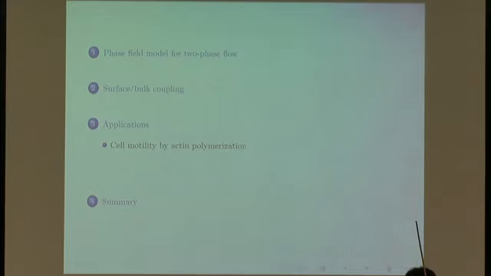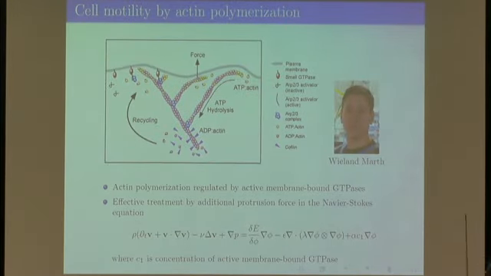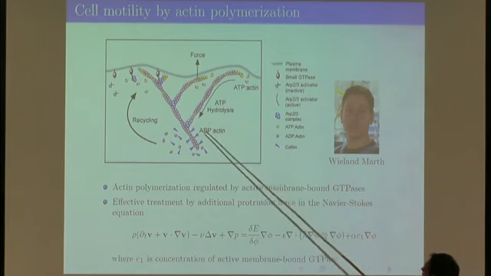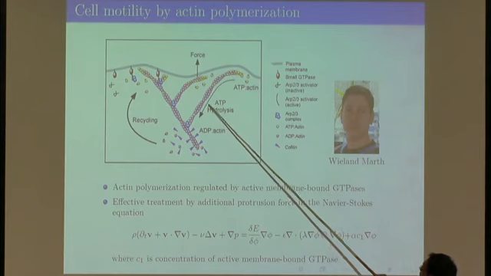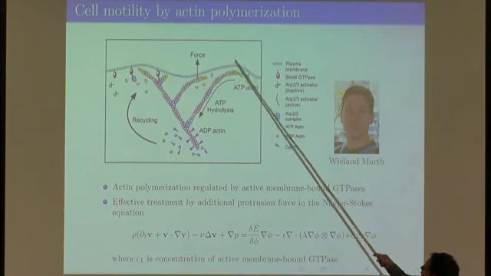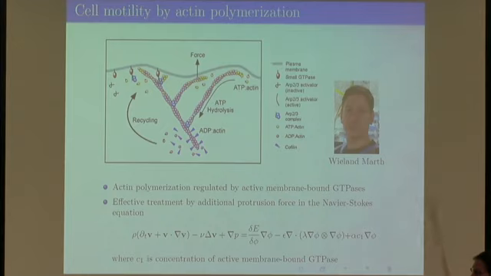Okay, let's come to another example, just to show you that phase field models are a very general tool. We also modeled cell motility. So we have seen this picture quite a lot of times. That's one of the modes of cell crawling. When a cell wants to move forward, it can polymerize actin on the front, which pushes the membrane out and will lead to a forward movement here. And this is something that my colleague Wieland Marth has done, who's also here in the audience.